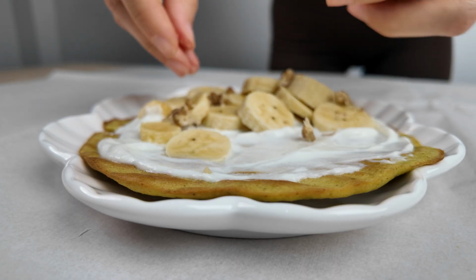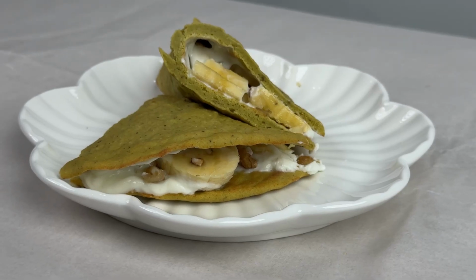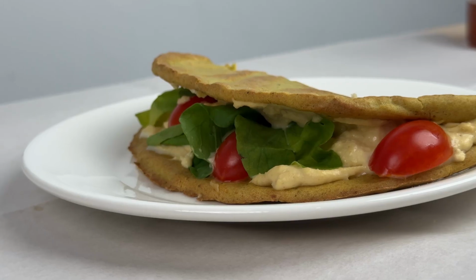And when I'm in a sweet mood, yogurt, banana, crushed nuts, and a drizzle of honey. Wrapped up warm, and honestly, I like my life better in those moments.